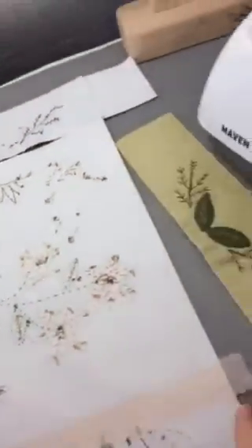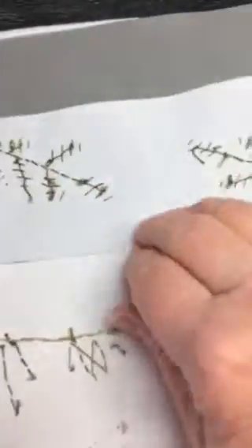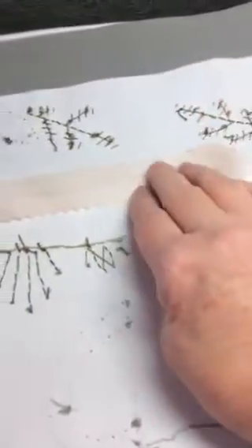It grips the piece so it's not sliding around. This is my big board, and when I lay my pieces down, the Steady Betty grips it and I'm not chasing my piecing all around. What I've done is I've kind of used a Susan Cleveland technique where she has put these little adhesive strips down and pressed all your pieces together.